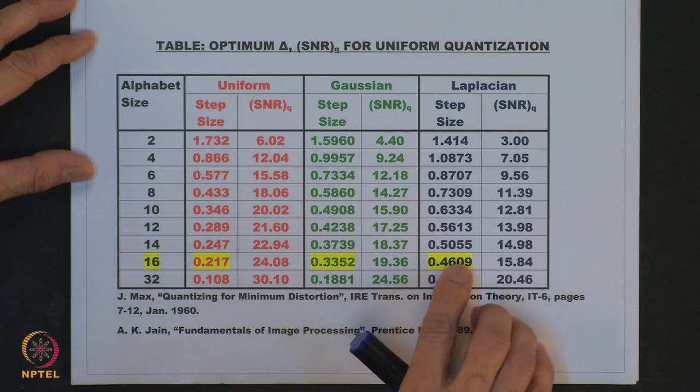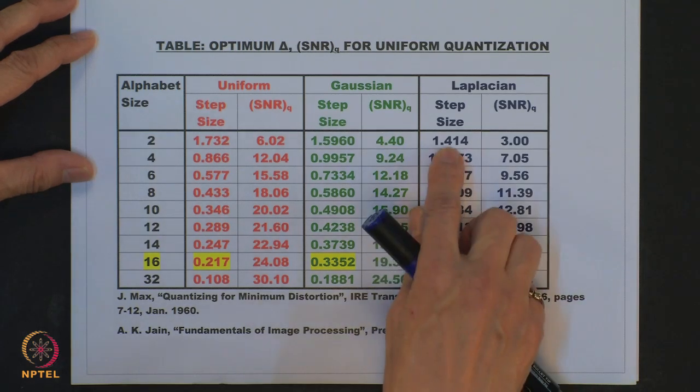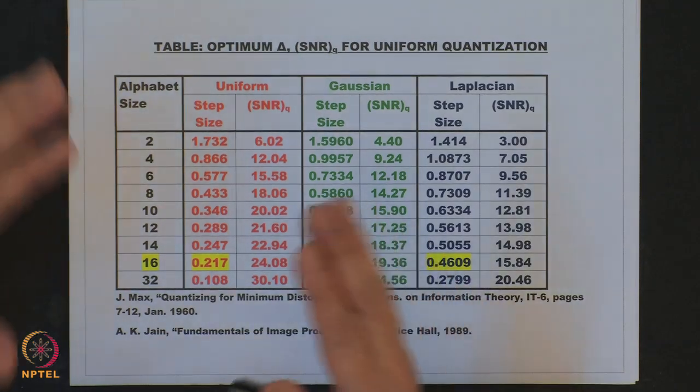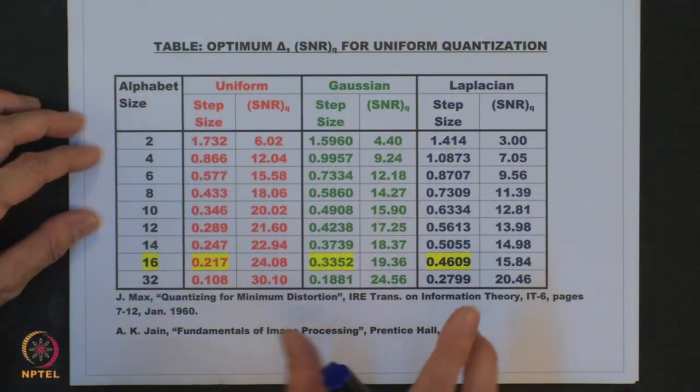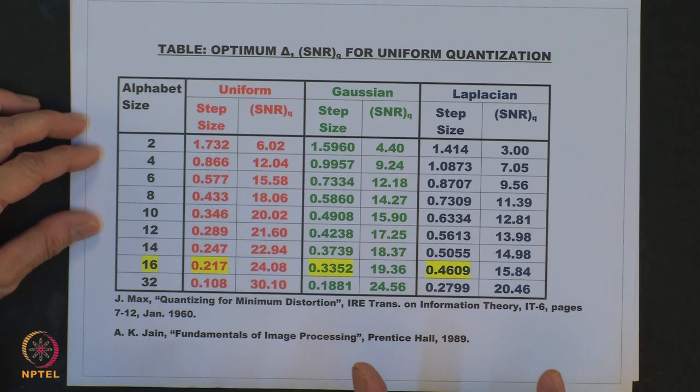So, what that implies is that for the same delta and the same number of quantization levels L, there is a higher probability of being in the overload region if the input has a Laplacian PDF than if the input has a Gaussian PDF, correct? So, the tail is heavy for the Laplacian PDF compared to the Gaussian PDF. Then, for the same number of quantization levels, if delta increases, the size of the overload region decreases, and hence the overload probability decreases. So, the overload noise will decrease at the expense of an increase in the granular noise.